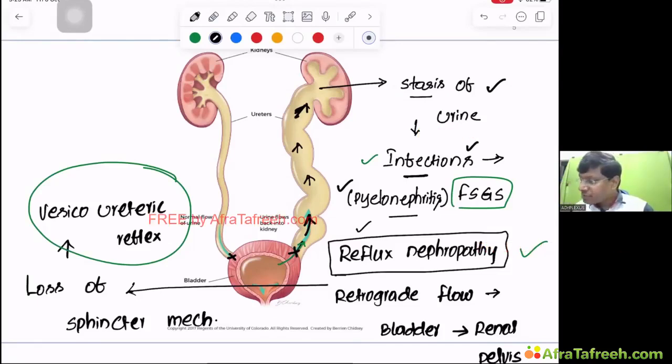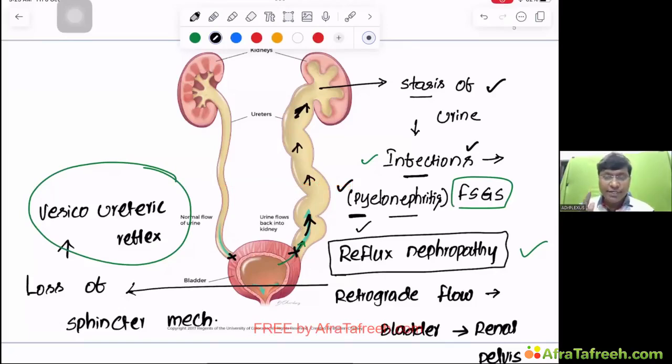So it is mainly because of your pyelonephritis that there is accumulation of fibrous tissue within the glomerulus, because there is an injury first. And after injury to the glomerulus, how does the healing occur? The healing occurs by accumulation of fibrous tissue. That will result in focal segmental glomerulosclerosis, which you observe in secondary FSGS. But in primary FSGS, the problem is directly within the kidney itself, which will induce the focal segmental glomerulosclerosis.